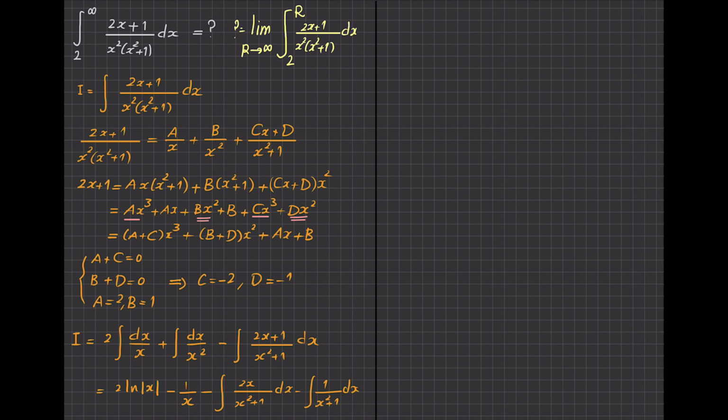Okay, for the last one, we have a simple formula, a very famous formula. The integral of 1 over x squared plus a squared dx is just 1 over a times arctangent of x over a, of course plus a constant. Here we should also have a positive a. So for the last integral, I can immediately use that. You see that 1 can be interpreted as 1 squared, and it means that a is 1 in this problem. So essentially this is just arctangent of x.